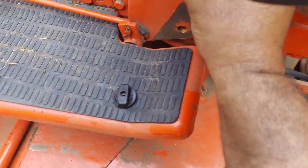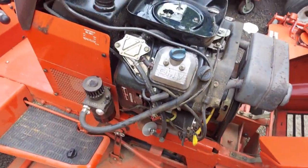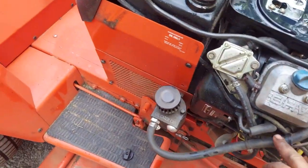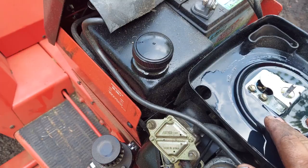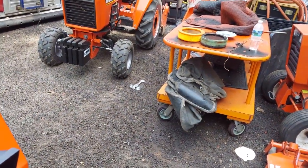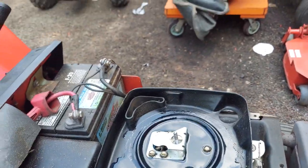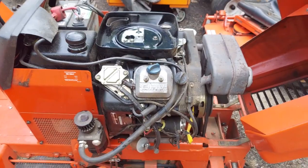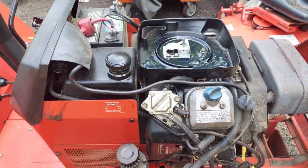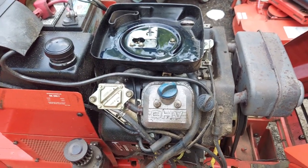It's 100 degrees out — not the time you want to be mowing — but I wanted to put this thing through its paces. It seems to be fixed. The front PTO seal was probably sucking some air in, and so was the dipstick, over-pressurizing the crankcase and pushing oil up through. We ran it a couple hours, not a drop came through the breather, then put the catch can on, ran it a couple more hours, and there's very little to nothing in the catch can. We also adjusted the valves, because that can cause extra pressure in the crankcase.